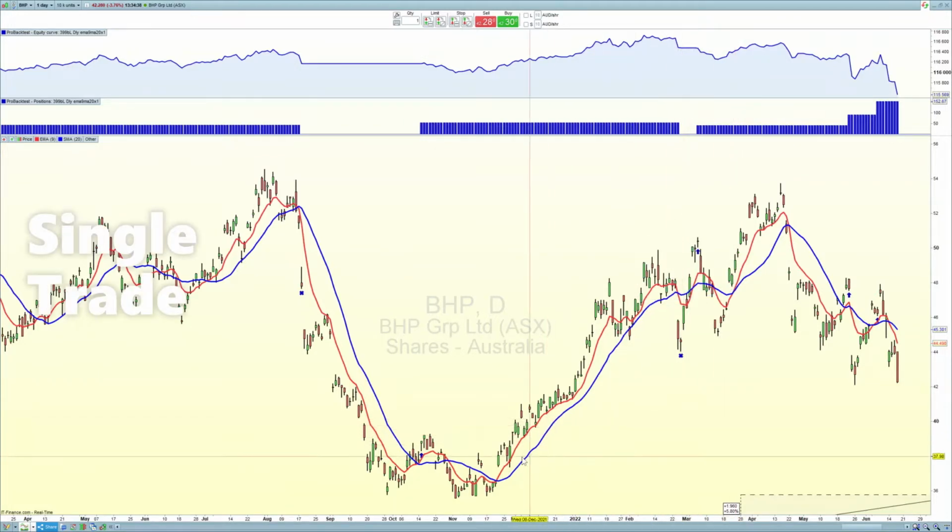First, we'll demonstrate a single entry trade. That's where the exponential moving average, the red line, crosses above the simple moving average 20, which is the blue line. Which it does there, it breaks above the blue line, and we enter our first lot of shares there. Each time we enter a lot of shares, we enter $2,000 lots. You can enter in less or more, depending on your budget, obviously, and your account balance. But in my examples, I'm using $2,000 for every entry. So we enter $2,000 worth of shares there.